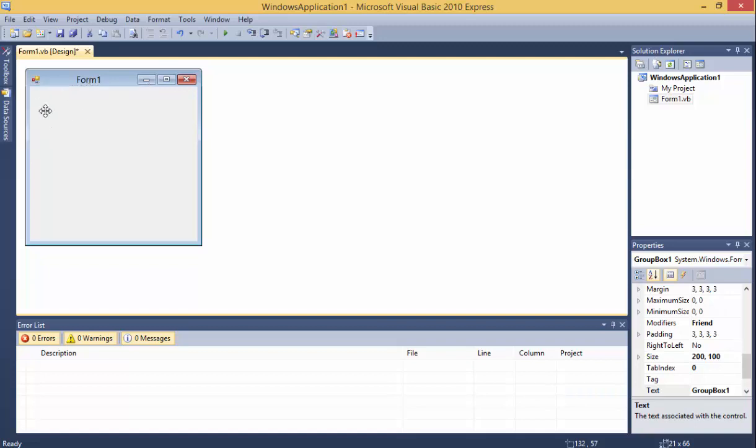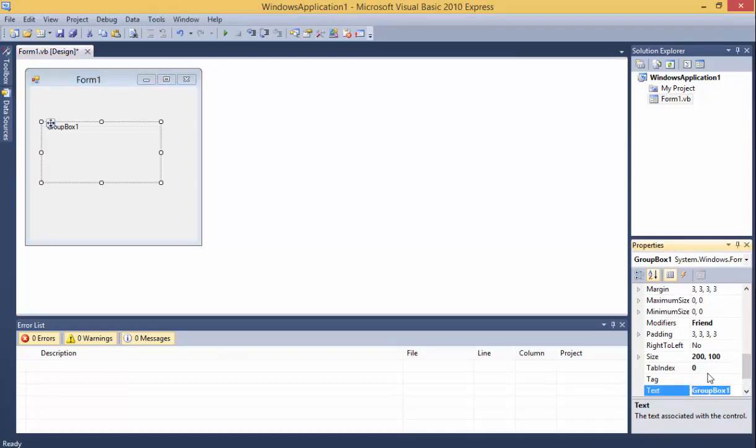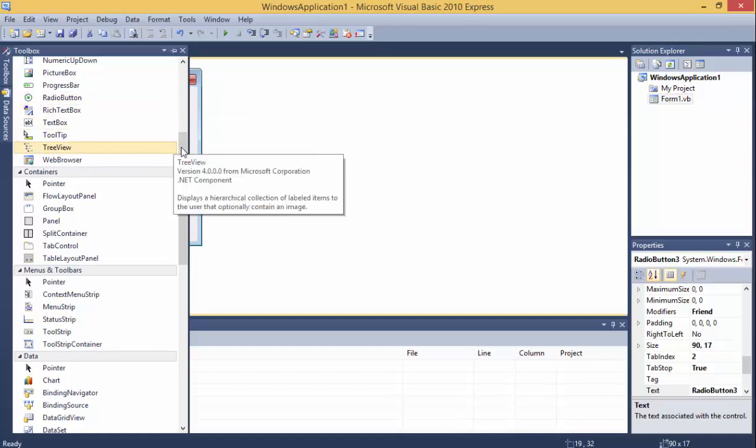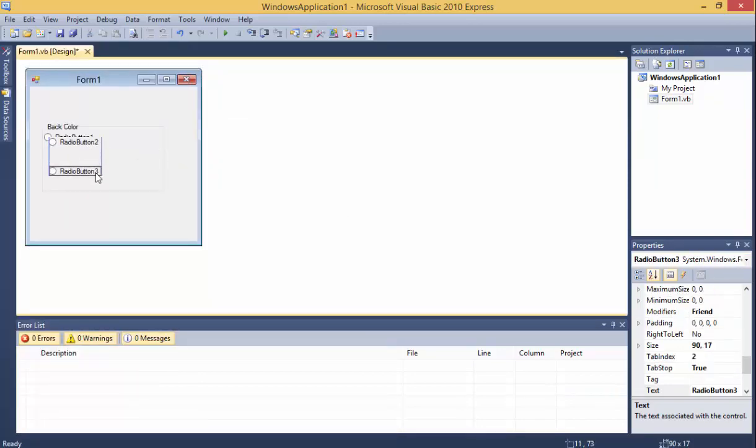Okay, this group box, we will name it back color because we are going to concentrate later on changing our back color. And then let's have our radio buttons. One, two, three. Okay, so we have here our three radio buttons.